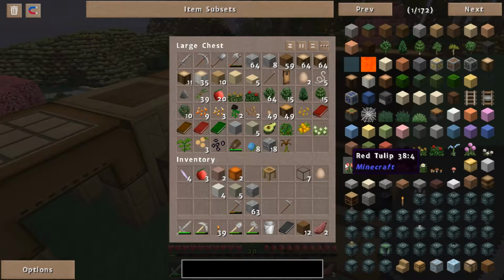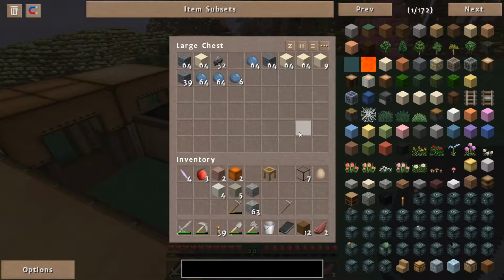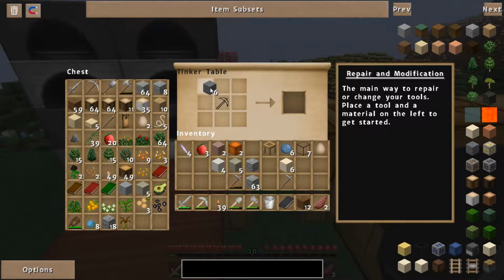I got a rumble and a tumble. Okay, so I need 12. So I need 6. 6. And 6. If you don't want to make too many, always take what you need and cut it in half. And bam, 12.